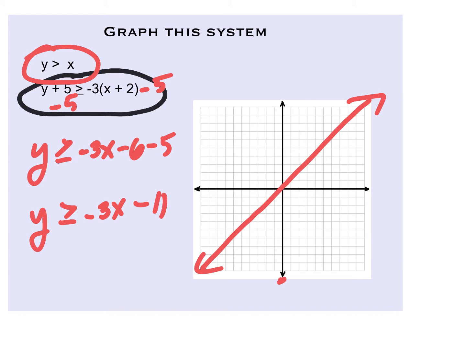That kind of stinks, but it's going to be okay because our first point, we can make it go back up on the graph. And it'll rise 3. Normally, I would say go down 3 and over 1, but that'd be down here, and it'd be really hard to tell where it's going. So I'm going to go up 3 and to the left 1.